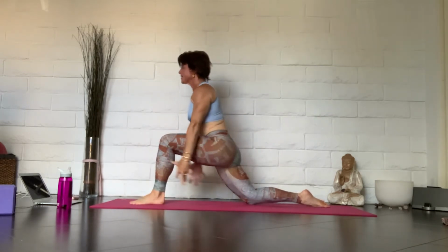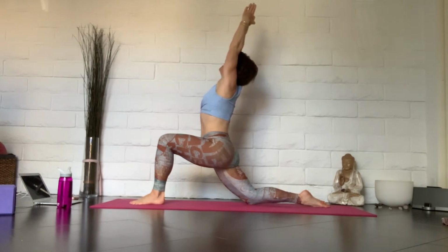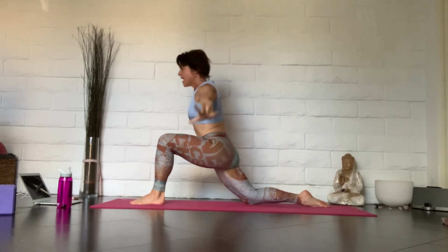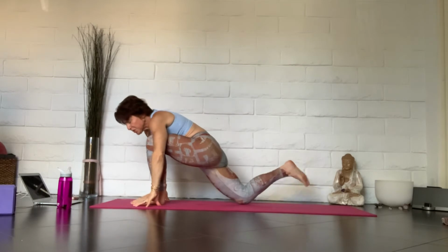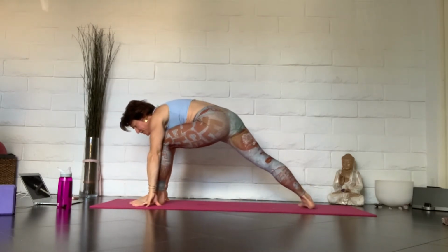Inhale, arch the sky, crescent moon. Bring your hands to prayer, exhale. Find that gentle back bend. So the shoulders glide down as the hips press forward, opening your heart space to the sky. Exhale, hands down, frame your foot, curl your toes to lift your knee. Now flat your back foot down, really press into the outer edge.